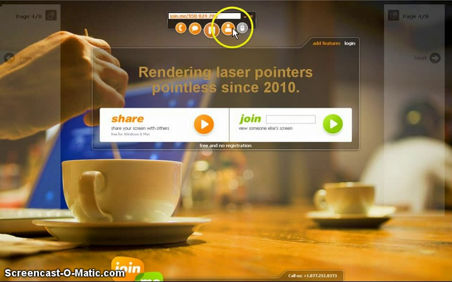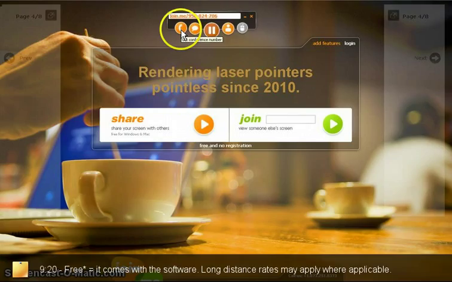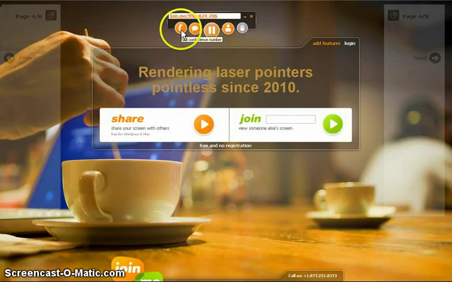You can give control of your screen. You can see the participants. You can share control of your screen. And what's even more wonderful is that when you create a session, you have a unique number that is also free, and people can call in. So you're able to call and converse with people as well as chat with people, and you can give control. This is very wonderful for collaborations, and I've used this very recently to create a publication with someone who was in another city from me, and it was very useful. So I was very excited to see that.